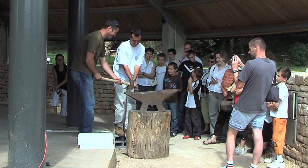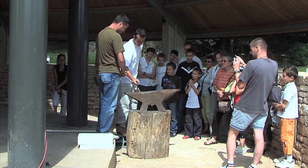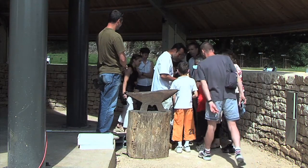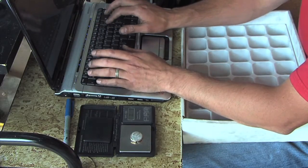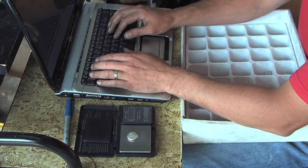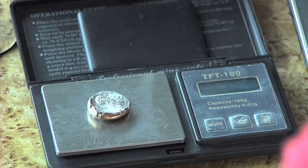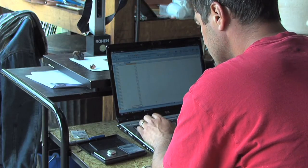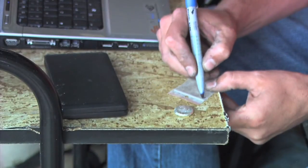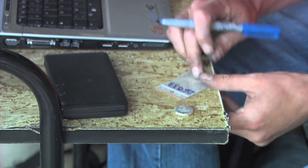The striking was done in series of hundreds of coins. After striking, each coin is weighed and identified; they will later be examined in a laboratory. After each series, the obverse and reverse dies, as well as a control coin, are photographed to study the progressive wear on these minting tools.